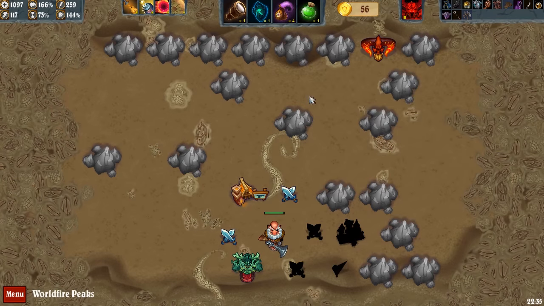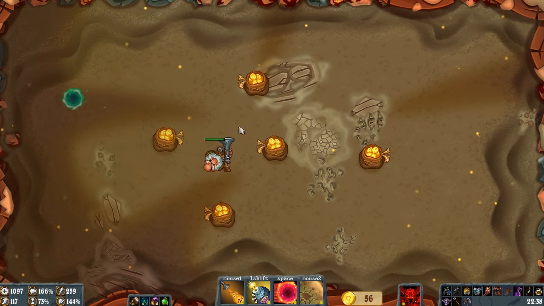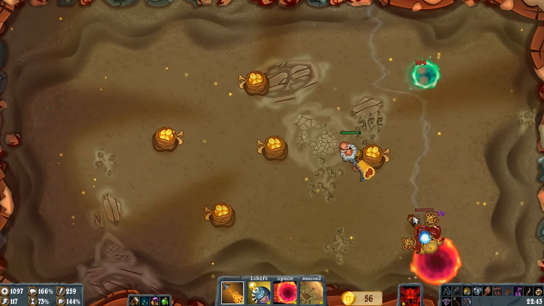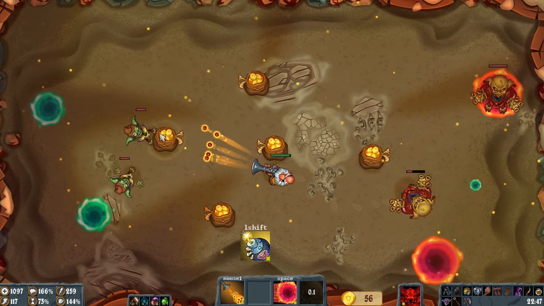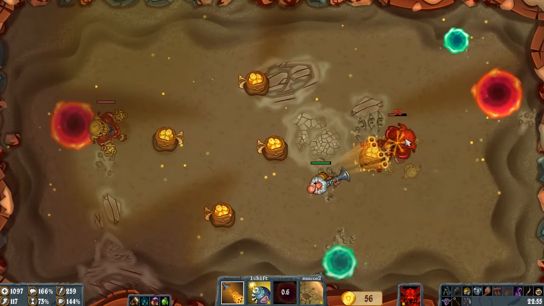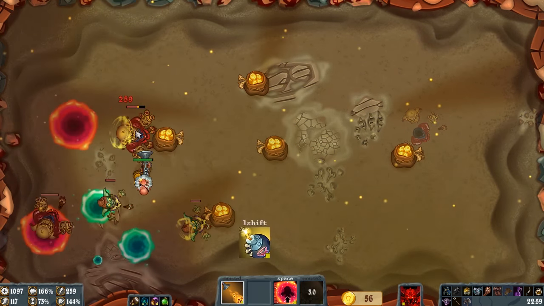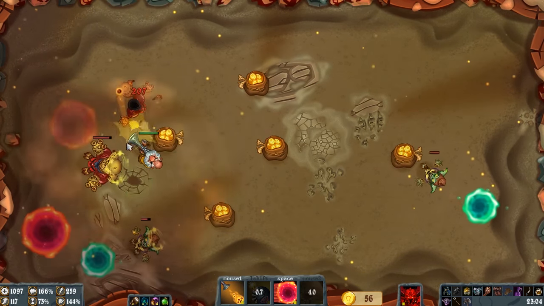There we go. Okay, so we get another blacksmith. Let's go this direction. Hey, treasure defense. Though, these actually don't get you a whole lot of cash. Okay. I liked it better when they're all stacked up. Okay, looks like these are the last of the portals.